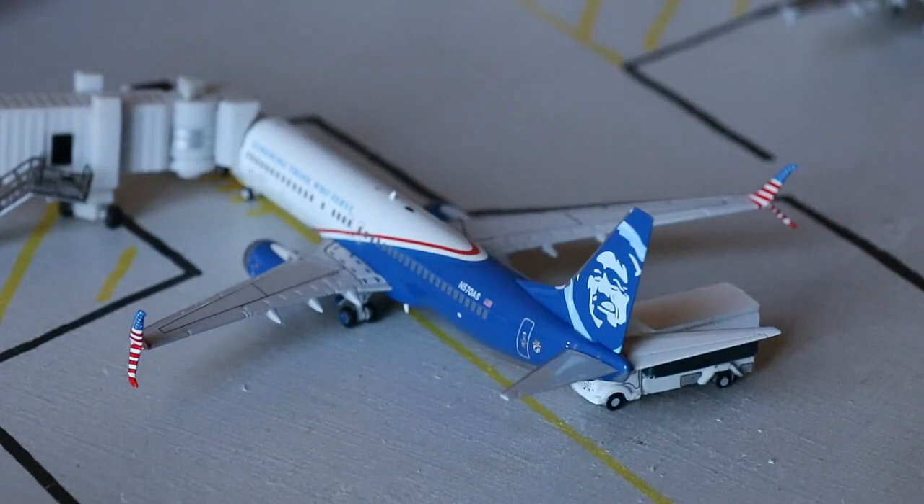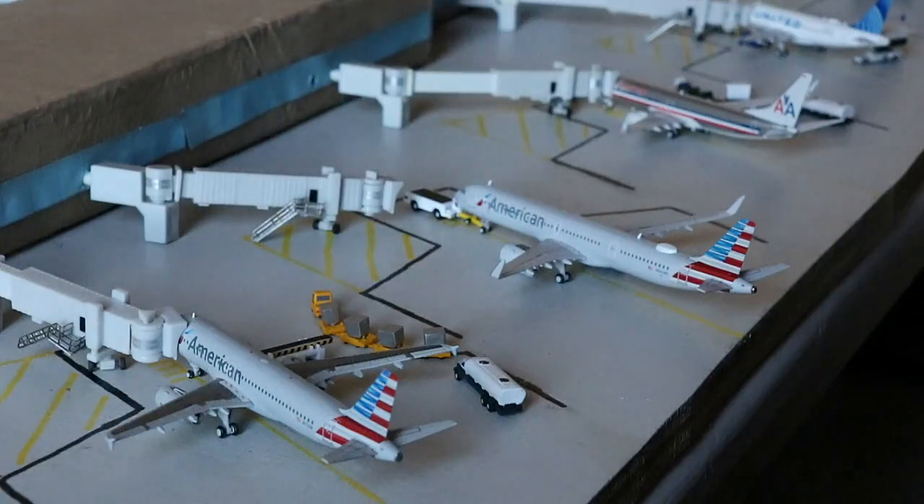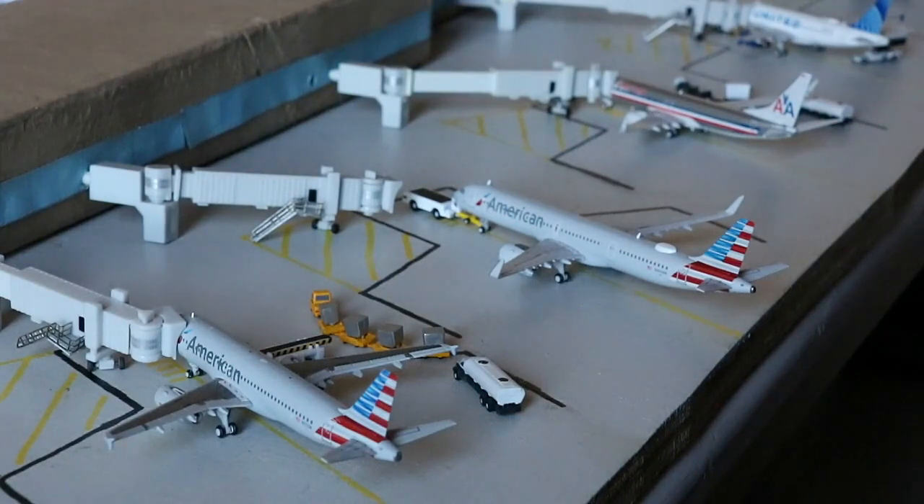Next up we have a variety of American Airlines mainline aircraft — I was not anticipating this lineup. Beginning on the bottom we have the American Airlines Airbus A320 with IAE engines. This guy's currently getting ready to push back with a non-stop service back out to Phoenix Sky Harbor International Airport on the turnaround. Looking very nice.